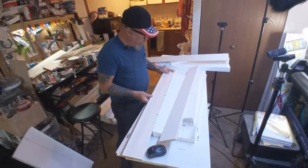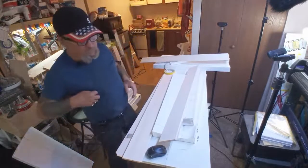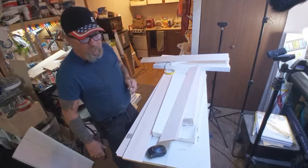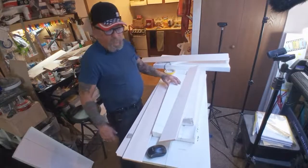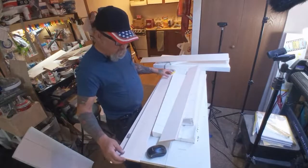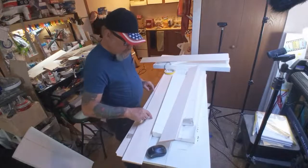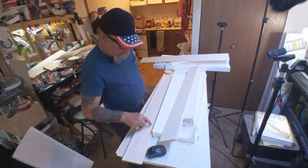We'll go right here. Now because I changed the wing in this, it's gonna be way more scale than Bill's airplane. His high aspect ratio wing made his airplane look like a cartoon scale. I mean, beautiful airplane, don't get me wrong, but it's cartoon scale. This is going to be closer to scale because it's a wider root and shorter span. So we're going to bend it. We're going to come way like that. We're going to have a lot of area on this dog.